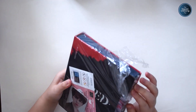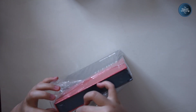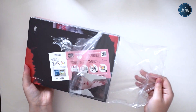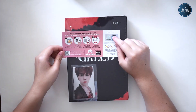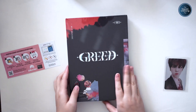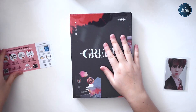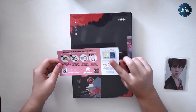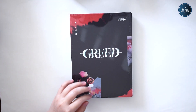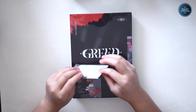For this one I decided to choose sealed, which I almost never do, and a random version because I didn't really care which version I got. I later started looking at the versions — I think I ordered before the versions got released — but this is the version I wanted, so I'm actually really happy. For some of you who might be wondering: you can scan the barcode on the back, and the album I bought will appear on, I believe, the Han Taeyo chart. So make sure you guys do that, because it really does help for album counts.